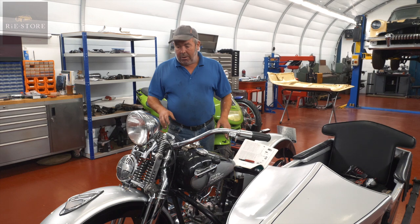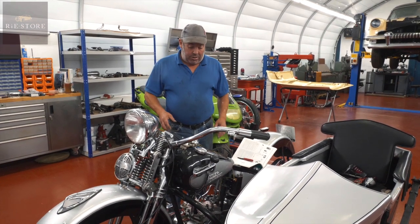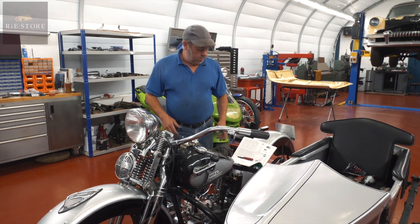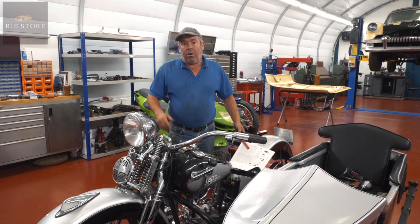Probably won't get round to lighting it all up this morning, but we'll get there. But basically that's it, just working out the wiring loom so you can trace it back through your different diagrams so you know what's what.